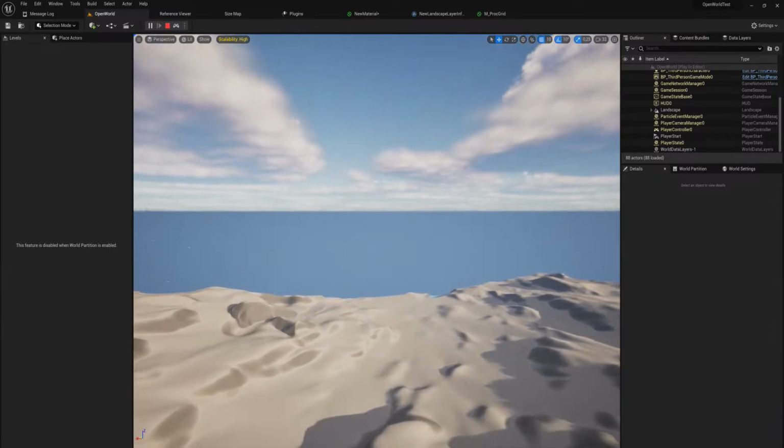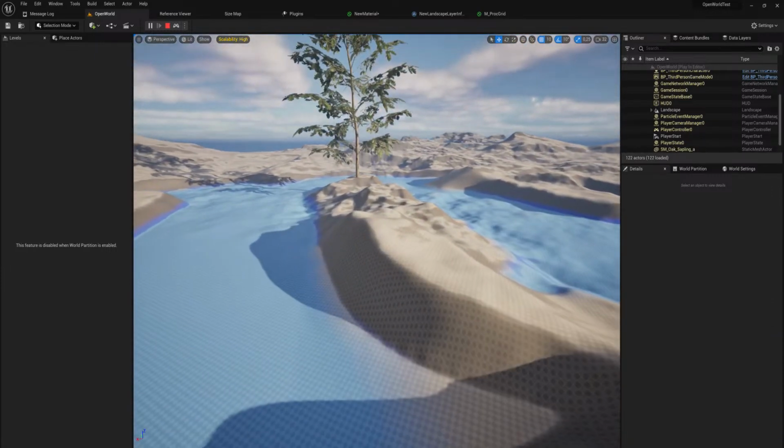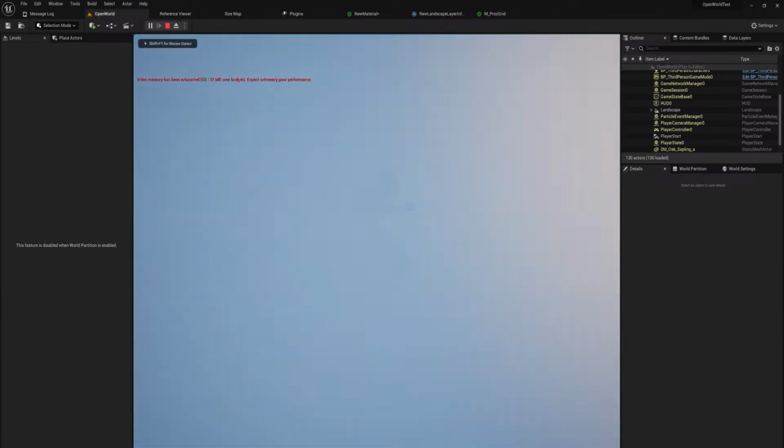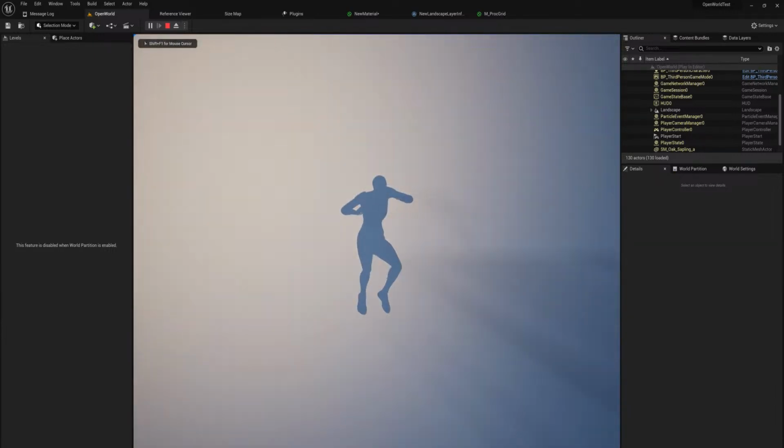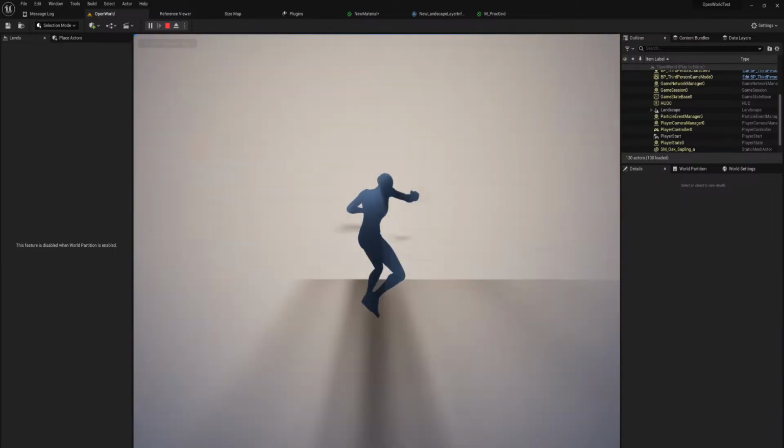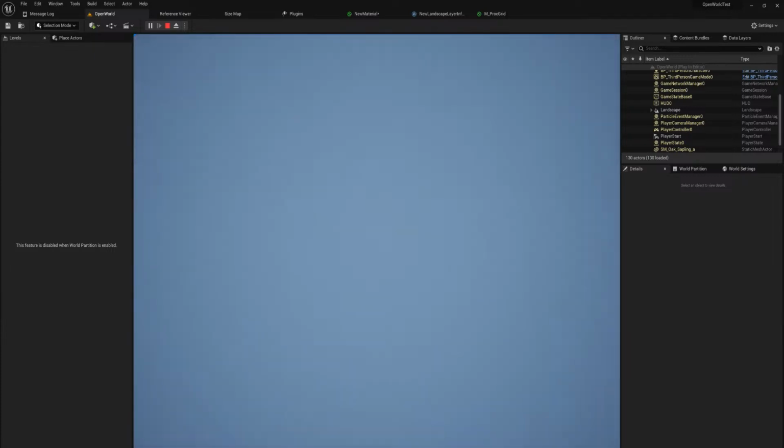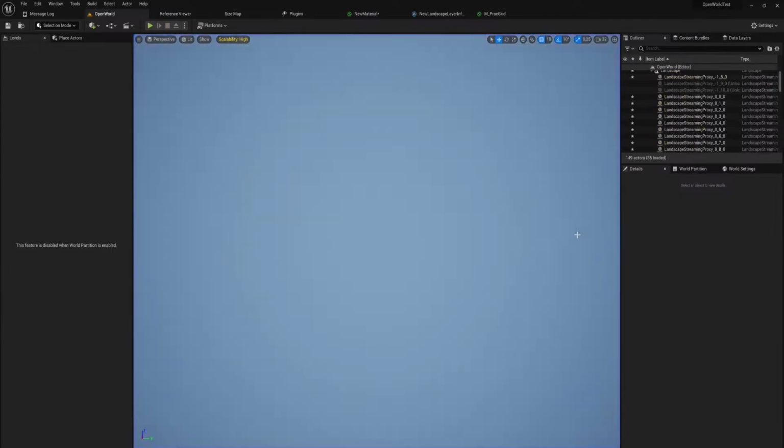So we've unloaded them, and now if I go back, it simply does not unload the player, but it did unload the ground under the player, so now I'm infinitely falling. Okay. Point taken.